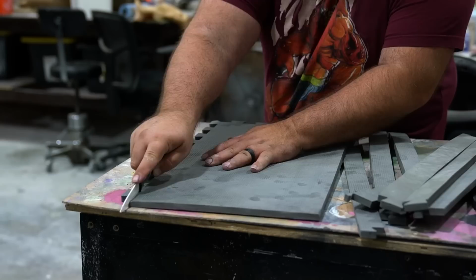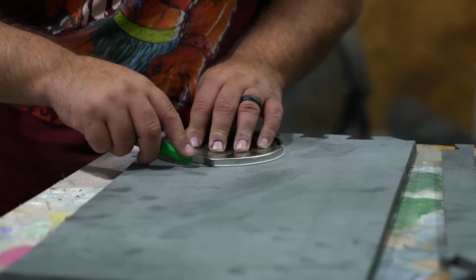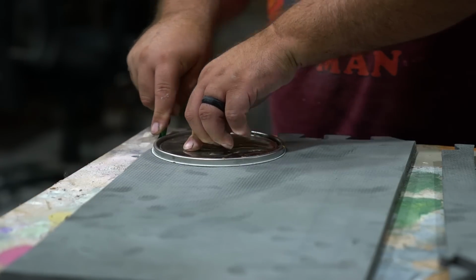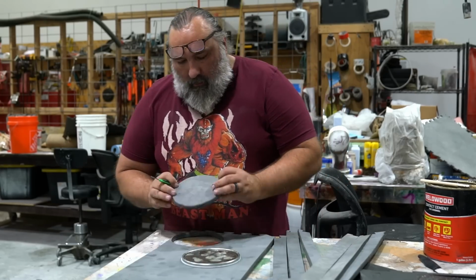But the strips are just super useful. I try to throw them in a box. And here's a circle. I needed a circle, so I'm cutting it, just using the lid as a form. And that's a nice, pretty round circle.